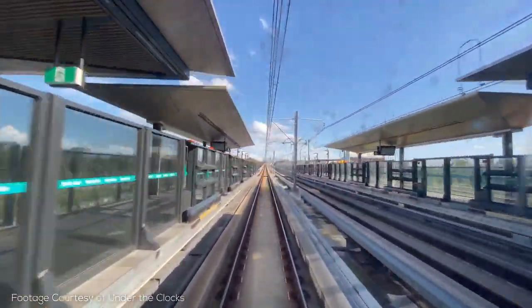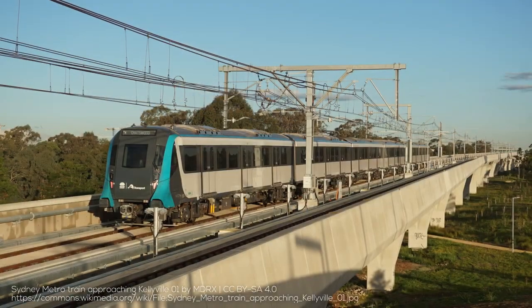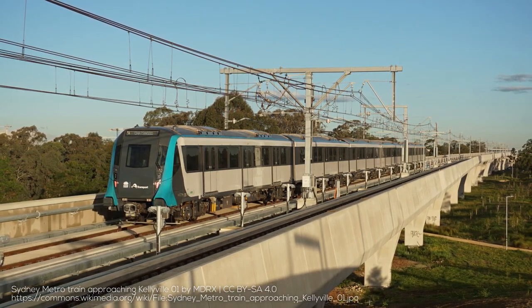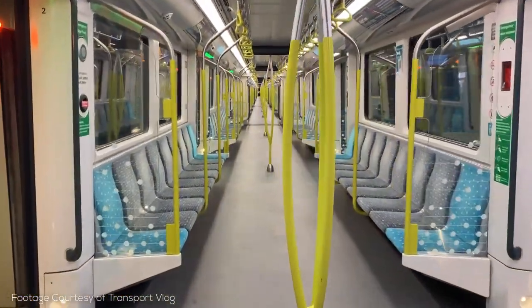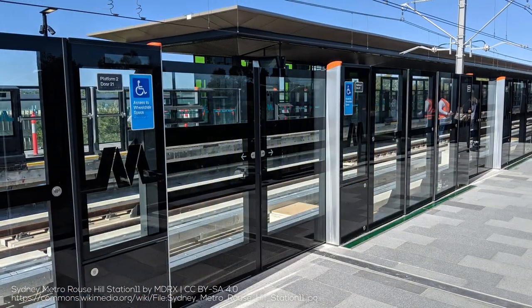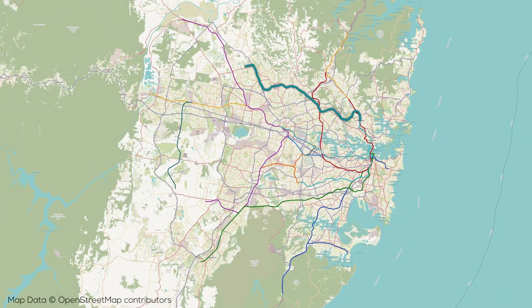What distinguishes the Metro is the trains' much greater agility, thanks to their lighter weight and single deck, which creates a better power-to-weight ratio and enables steeper climbs into and out of tunnels, as well as operations on modern elevated guideways in suburban areas, as mentioned before. Sydney Metro's trains also feature fully longitudinal seating with 3 doors on each side of each car, while every station features platform screen doors as well as level boarding, which is a bit of an issue on Sydney's existing network. Now, the Metro Northwest Line is really just an early sign of things to come to the system, and construction is already ongoing on the much more interesting City and Southwest leg of the system.